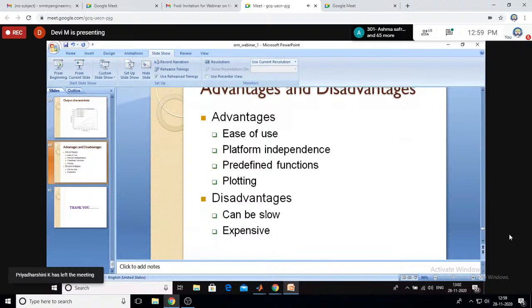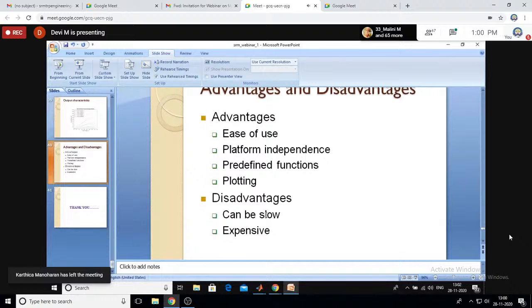If you are using a student version, you can get it for $60. And you can add each and every toolbox for $5. What toolboxes do you need? If you're interested in working in aerospace, you can add the aerospace toolbox for $5. The student version will be available below, and for adding each toolbox, you need an extra $5. You can get it from mathworks.com.